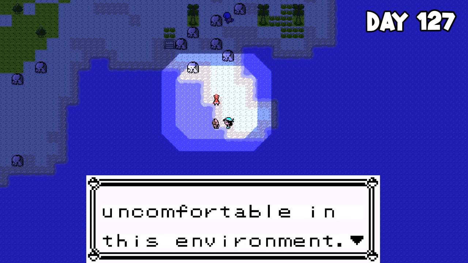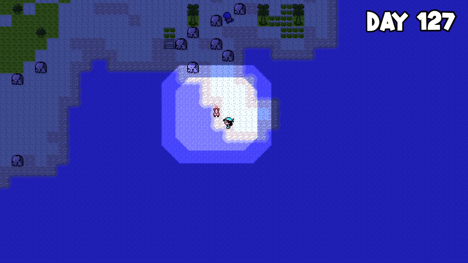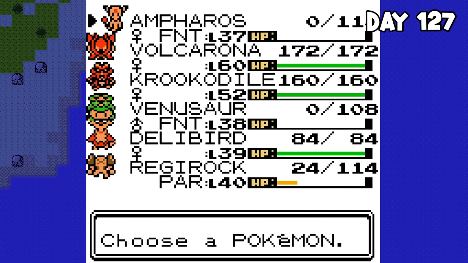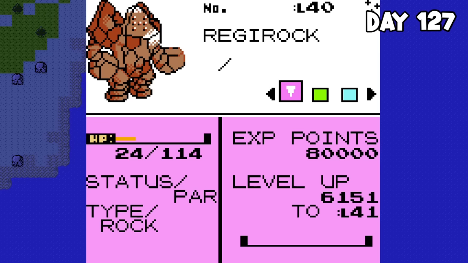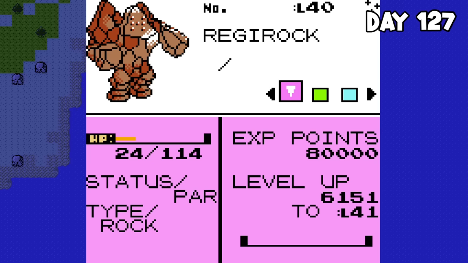Take the Regirock with us. I will come back for the Rapidash. Better still be here. What can he do? He can smash. Let's have a look at him. Oh, dude, it looks so sick.